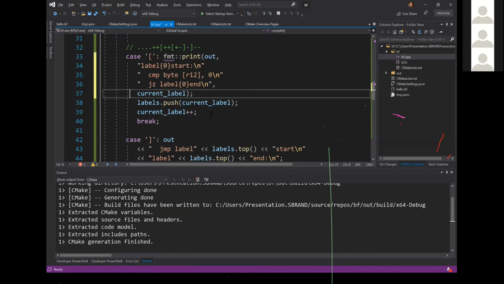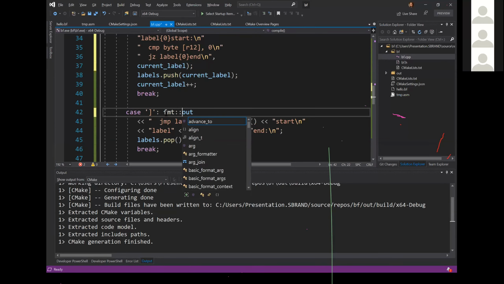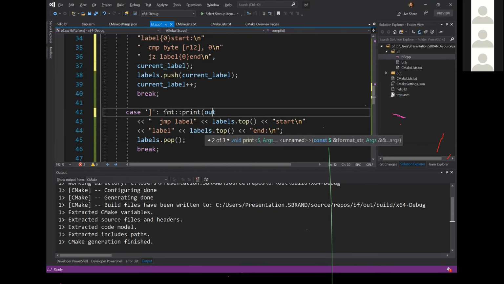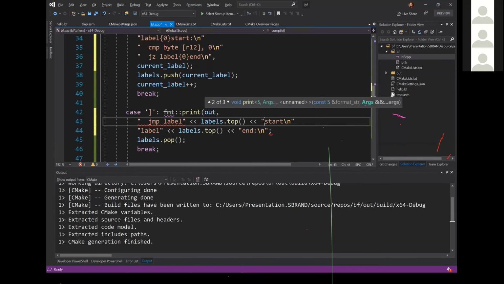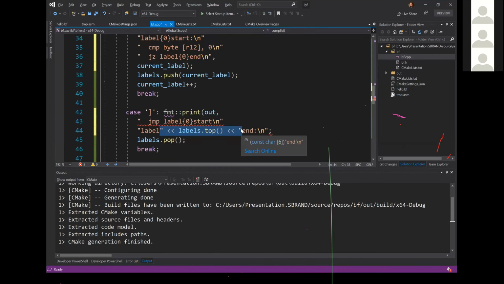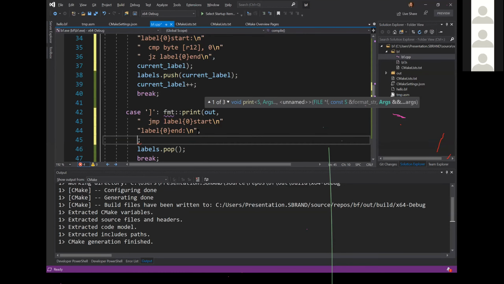I much prefer this to OStreams. It's way faster as well. The person who wrote format lib has done an amazing job at optimizing it, so that if you're using IOStreams right now and you switch to using format lib, then you'll find that your output is way faster. It's a combination of how IOStreams works with lots of virtual functions, and this is all much easier to optimize.